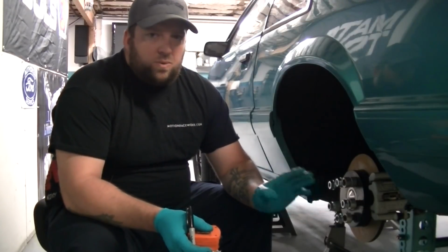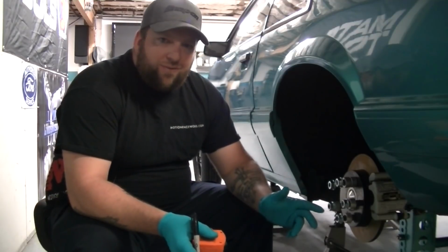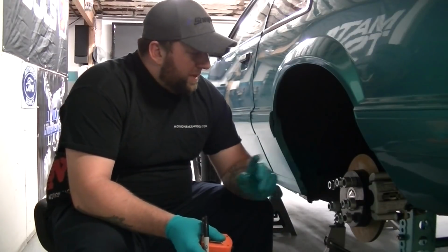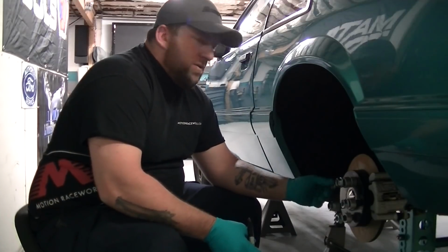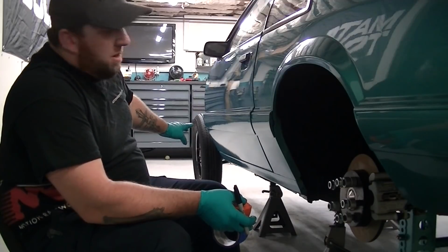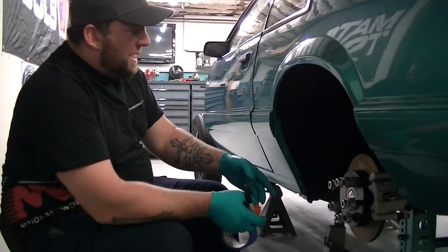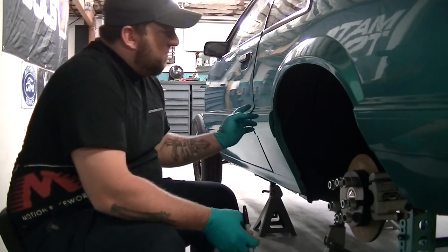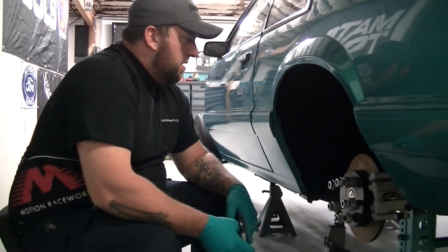A lot of these times with these cars from the factory, they came like a 1/4 inch off. That's just how Foxbodies were. So we'll do side to side, front to back. Front to back, it's a little bit more difficult because when you do front to back, you have to pick a point up further the front of the car, measure down from like a lower control arm bolt, front to back, make sure each side, and then crisscross and make sure it's centered that way.